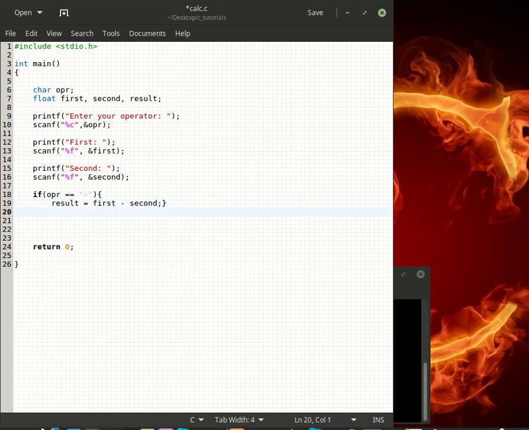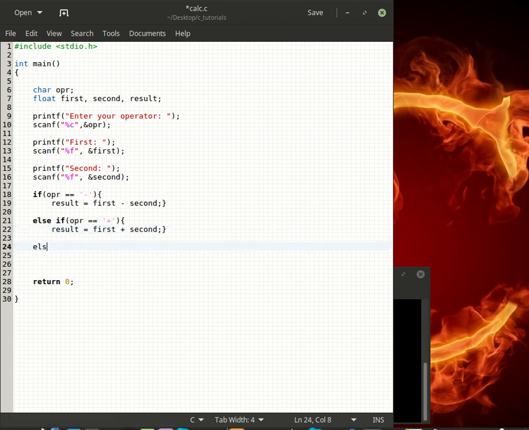Okay, now else if OPR equal plus, then result equal first plus second. Basic, really basic.